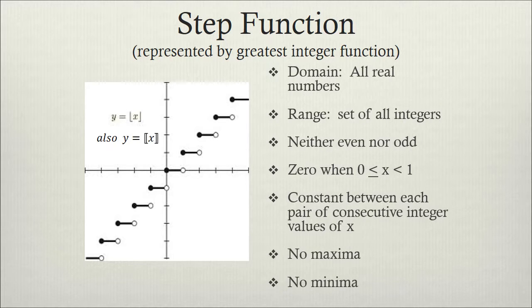Now, in case you're wondering what the greatest integer function is, the simplest way to explain it is that it's a function that rounds everything down. So if you have a whole number or an integer, it equals the integer. But if you have something like 2.4, it's going to round it down to 2. If you have 2.6, it's going to round that down to 2. So everything gets rounded down to the nearest integer for this function.